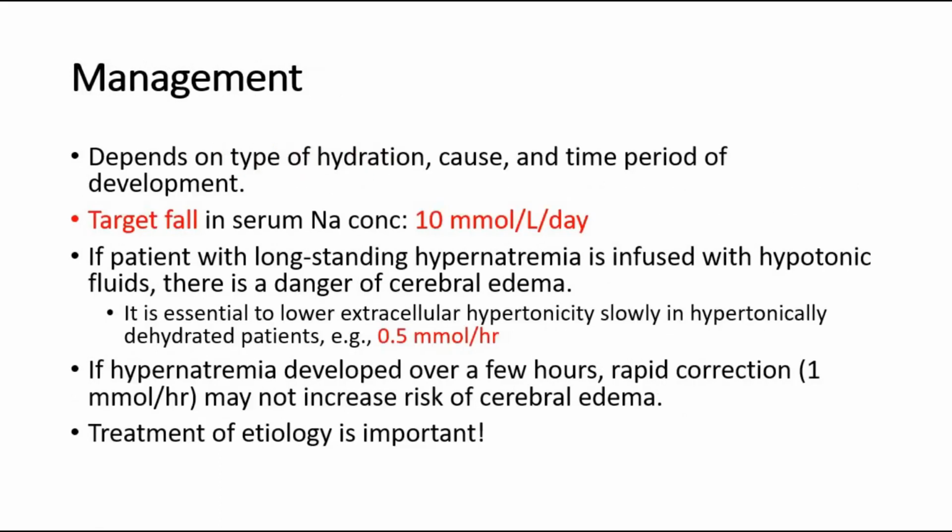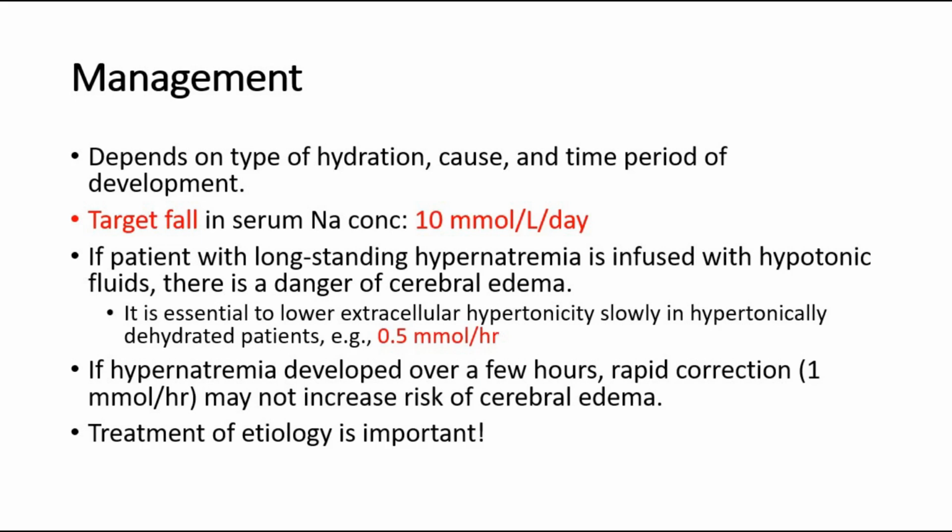Next, let's look at the management of hypernatremia. The management depends on the type of hydration, cause, and time period of development. Target fall in serum sodium concentration is 10 millimole per liter per day. If a patient with long-standing hypernatremia is infused with hypotonic fluids, there is a danger of cerebral edema. Hence, it is essential to lower extracellular hypertonicity slowly, in hypertonically dehydrated patients, such as 0.5 millimole per hour. If hypernatremia developed over a few hours, rapid correction, 1 mmol per hour, may not increase risk of cerebral edema.